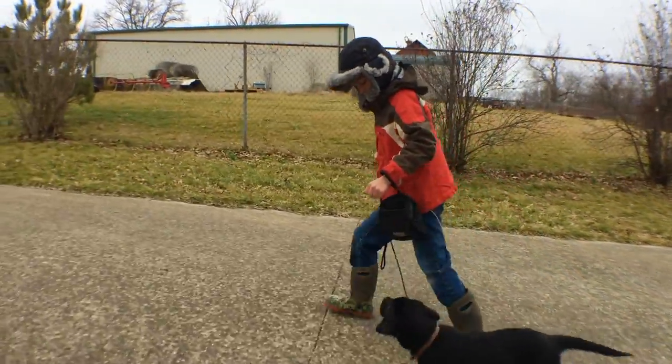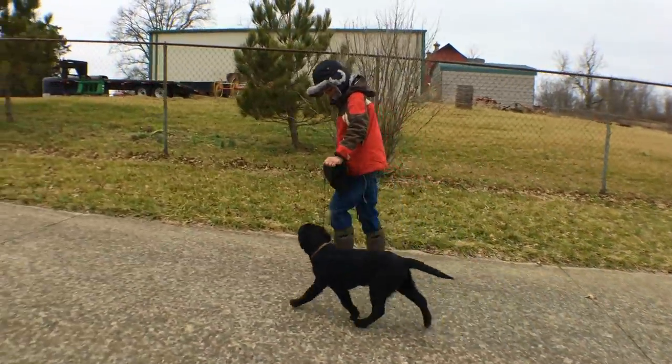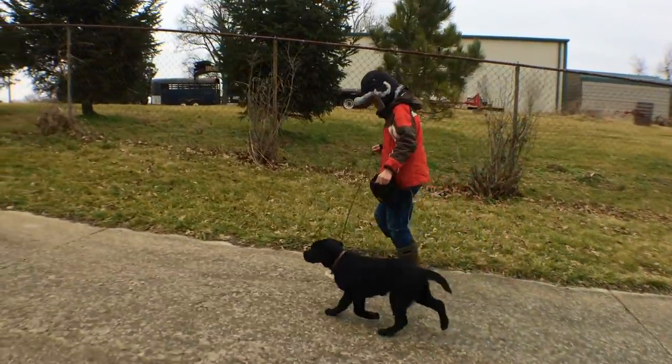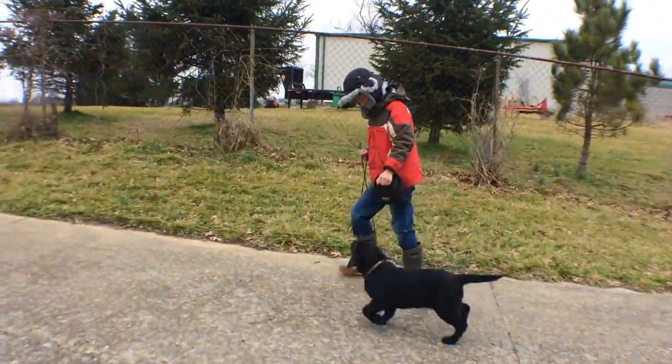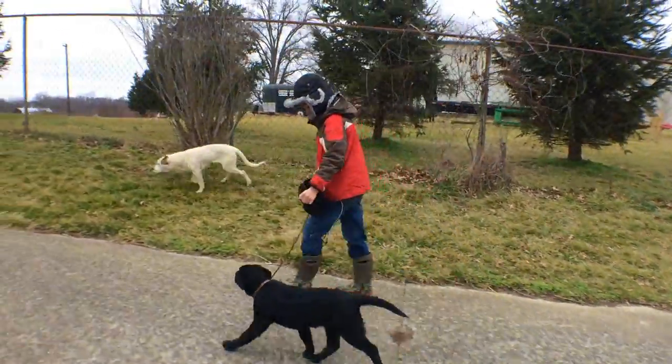What we call that around here is the one finger rule — you should kind of be able to walk a dog with one finger. Sure, they might get a little ahead of you sometimes, or maybe a little behind you sometimes, but if it's not so much of a big deal that you can't walk them with one finger, it's not worth fussing about.